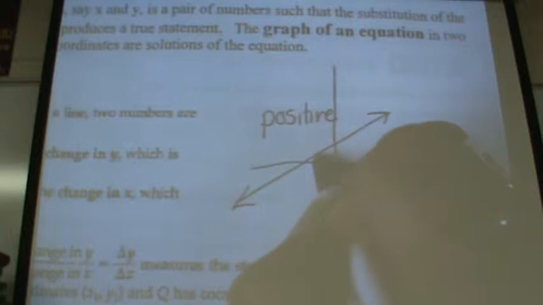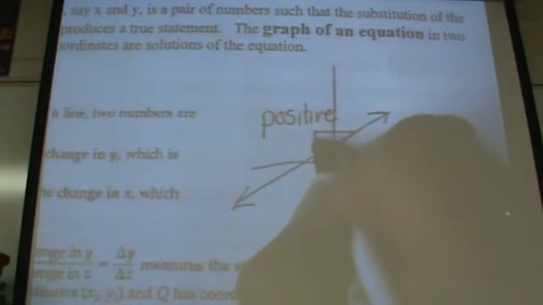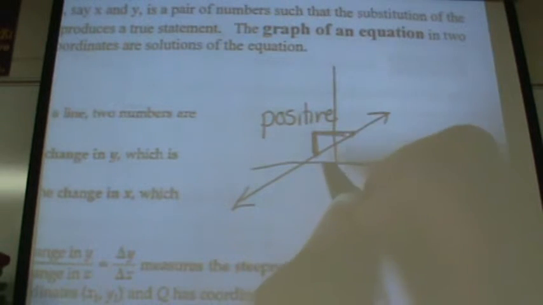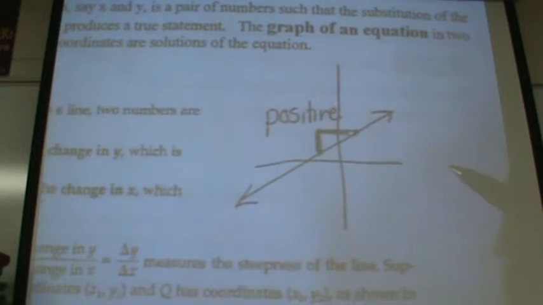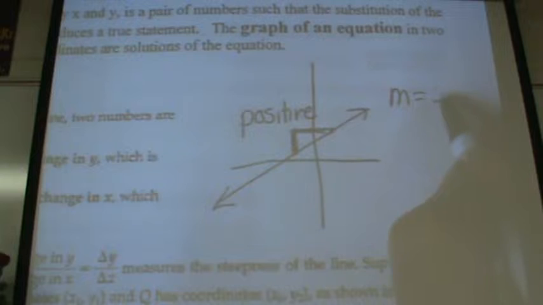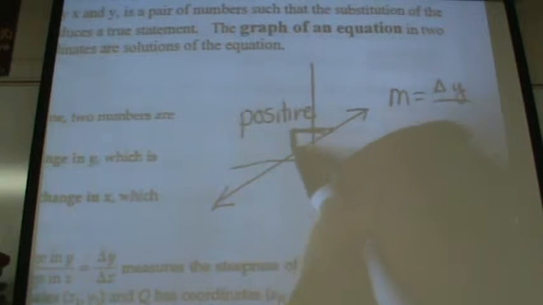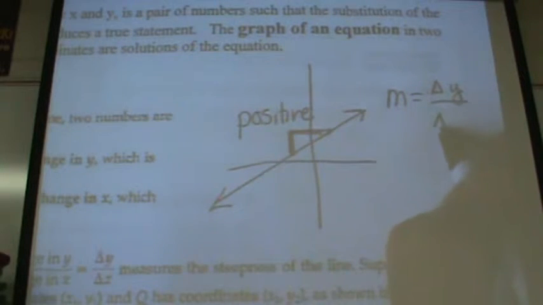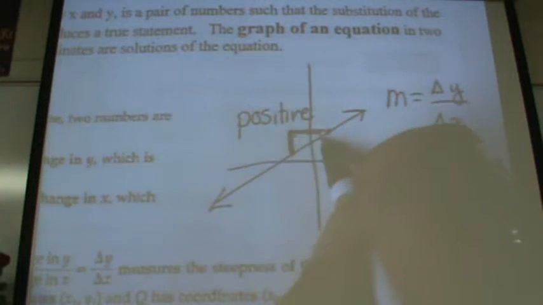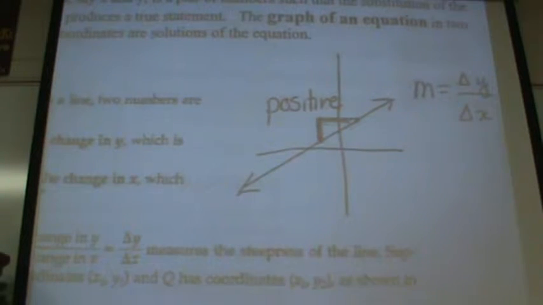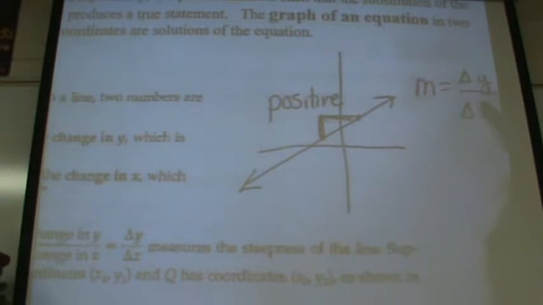So when you figure out the relationship from one point to the other, it's the change in y over the change in x. It's going to be a positive ratio. Your slope is a ratio. It's the change in the y value, the difference of the y's over the difference of the x's. X is in the denominator. For some reason, people always make the mistake, they think because x is first, they put x in the numerator.